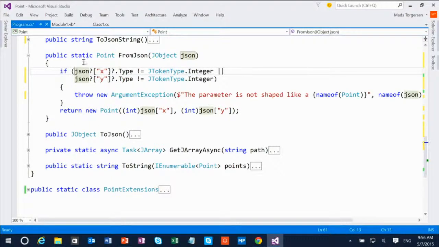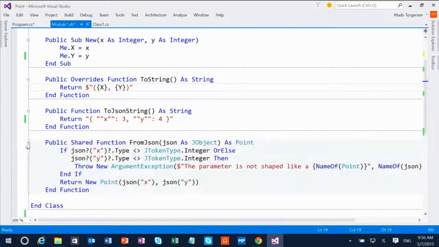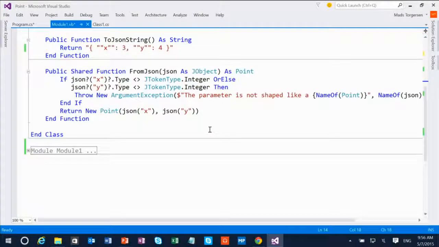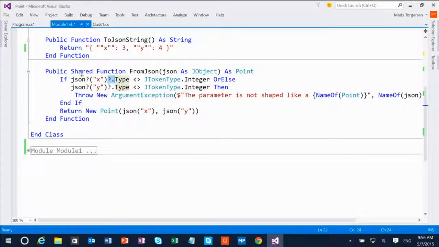So now let's go over and look at the VB version of this method here. And that is why I didn't want to expand that before, because that would give away the question dot in VB. So you see I have nameof here, just like in C#, but with the proper capitalization. And I have the question dot and the question indexing here. And indexing in VB is indistinguishable from method invocation. So actually in VB, question works in front of parentheses, regardless of whether they're indexing or whether they're method invocation.